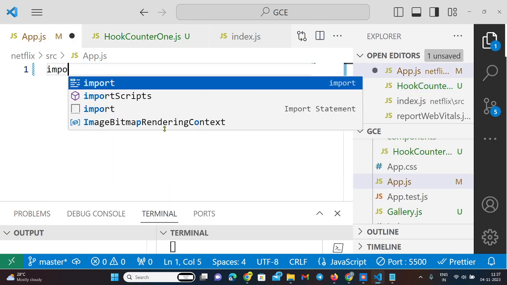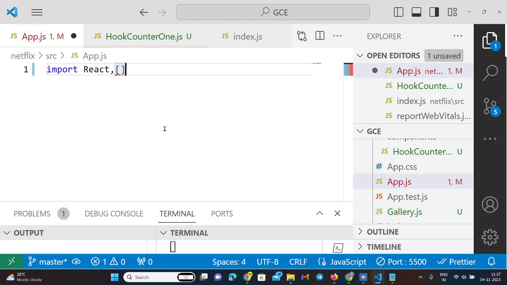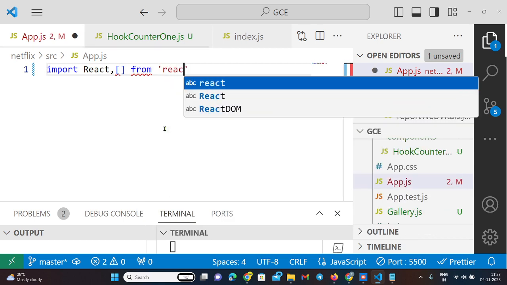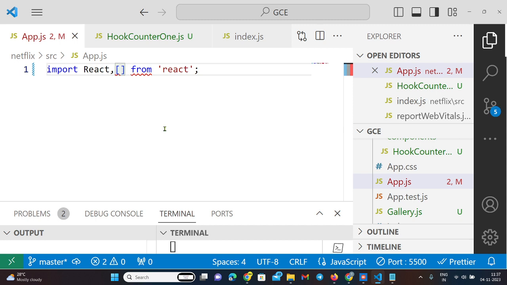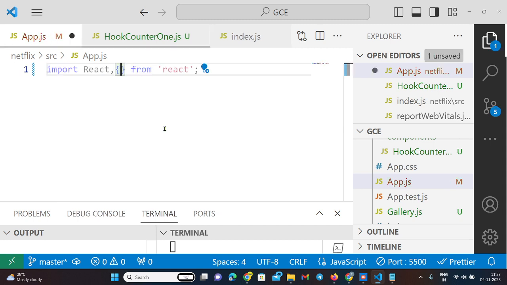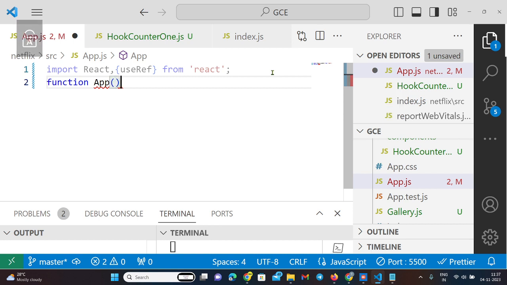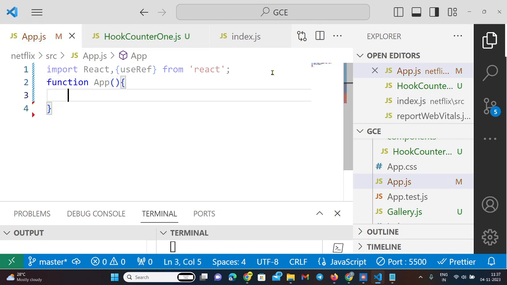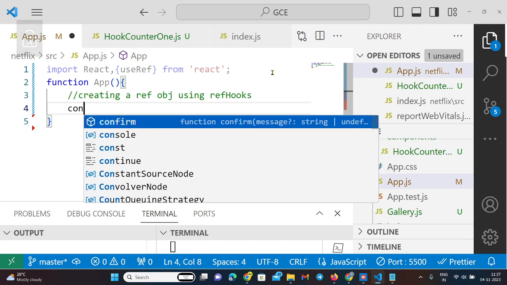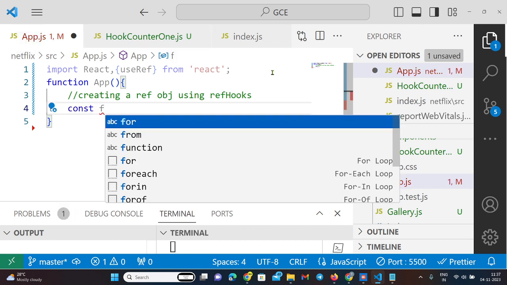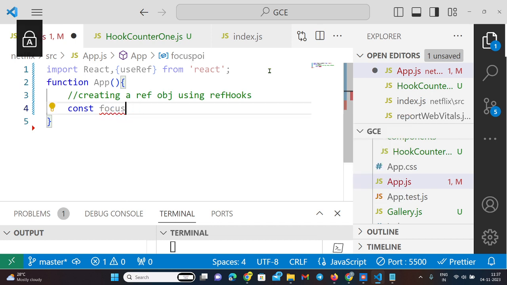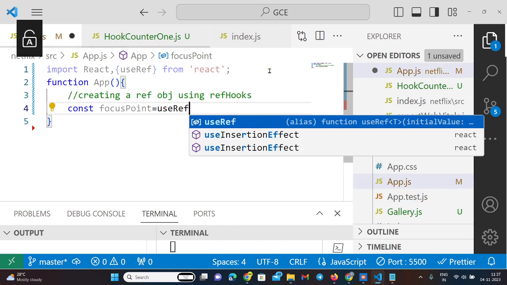I'm just giving an input, react, comma. In React, we add components, so we will be using useRef. useRef is added, and next to this I'm creating a function component App, and creating a reference object using the useRef hook. I'm creating a const, and the variable name is going to be focusPoint, equal to useRef of null.